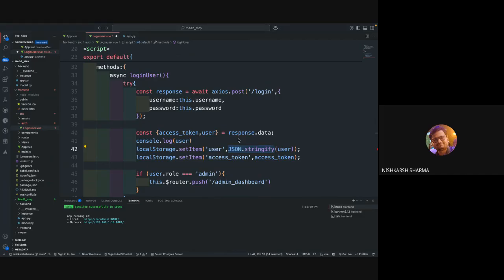So let's say we receive a particular variable user and it has some values, like age comma 30.